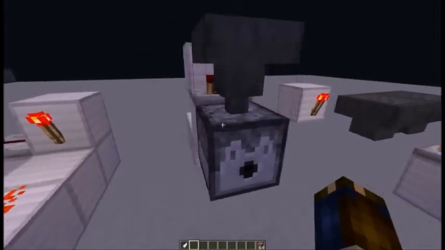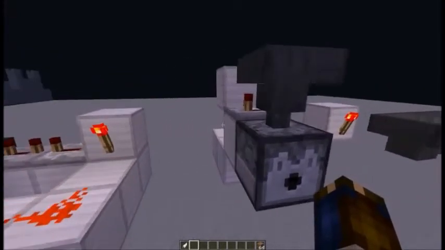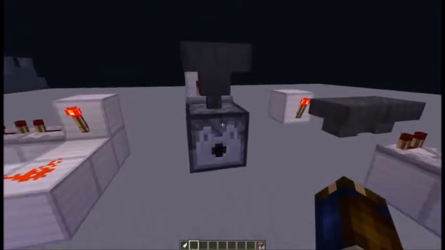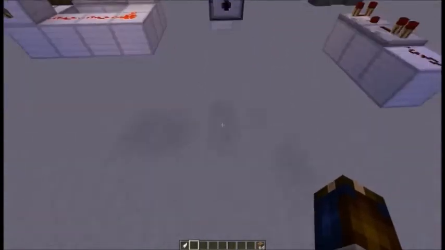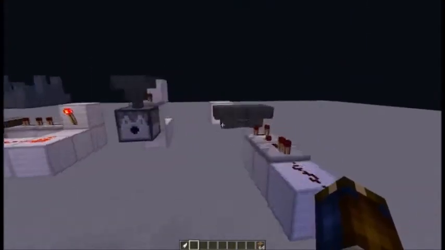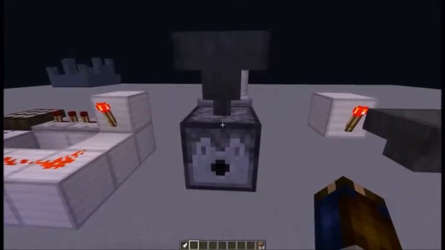So whenever you've got a stack of items going through there, for the duration of the entire stack it's not going to tell the dispenser, hey, shoot that. It's just going to wait until the last item gets out of there, the hopper's no longer transferring, and then it'll shoot out an item. Which really isn't that big of a deal when you're doing a chicken farm that revolves around eggs anyway.